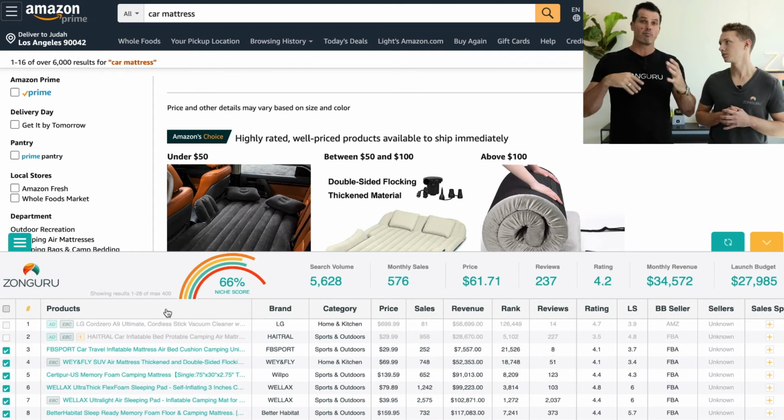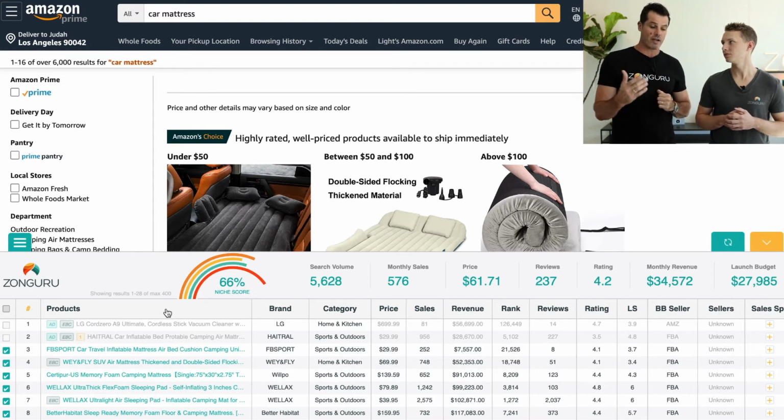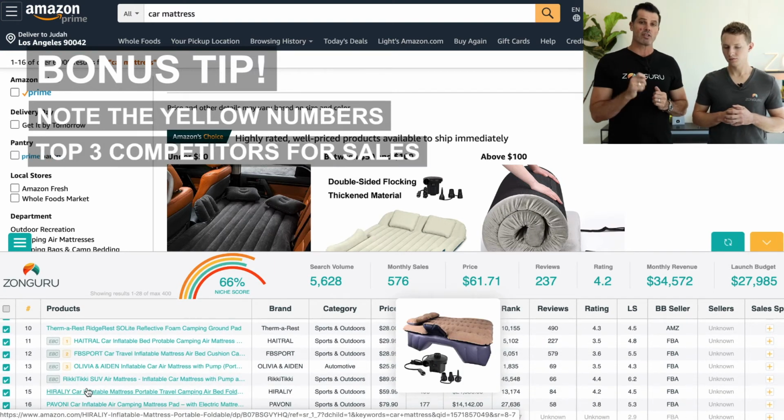Just jump in and be on Amazon and go through the rabbit hole and bring the Chrome extension up. It's a great way to do the research from the start, but obviously it's also really good to validate after you've done a Keywords on Fire search. But these little numbers 1, 2, and 3, you'll see them on the page down the left-hand side. These are really interesting because those are the top 3 sellers for that keyword.